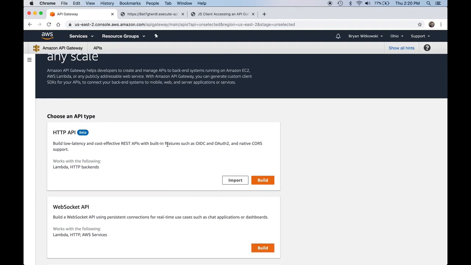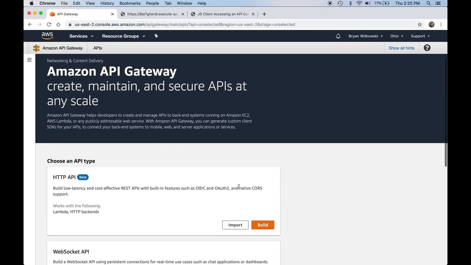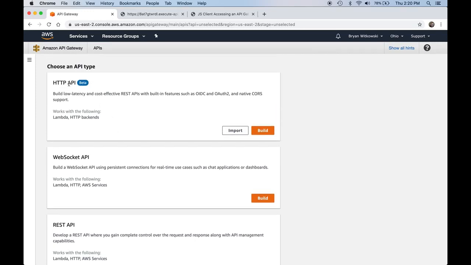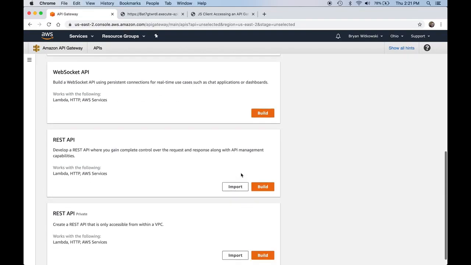Yeah, it looks like they've already changed it. And honestly, I went through this yesterday. So this HTTP API, we could configure CORS right now, and that would be fine. But I want to do that in our traditional RESTful API, so we'll be able to take that over to the HTTP API. You can take these same concepts over there, but I'm more comfortable in the RESTful API.